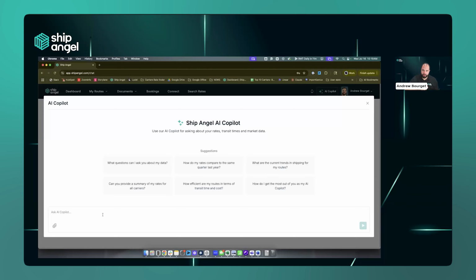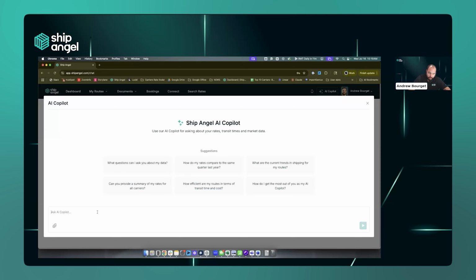But the idea here is you don't just look at your rates for fun. I'm not scrolling through my Shanghai rates today because I'm interested in understanding how Shanghai is doing for fun. Generally, you want to know what's my Shanghai to LA rate because I have to move a shipment, or I need to do a report for my finance team, or my boss is asking me why our shipments are consistently late. Well, we're underpaying against the market. Maybe that's an actionable piece of information you need to find out. You can also start to ask those questions to the Copilot.